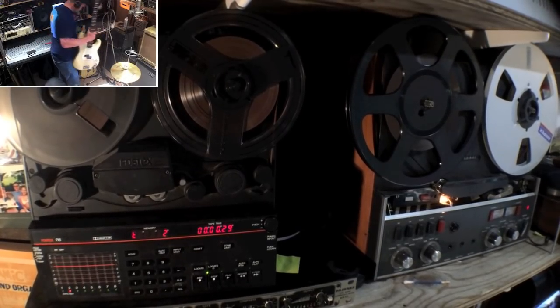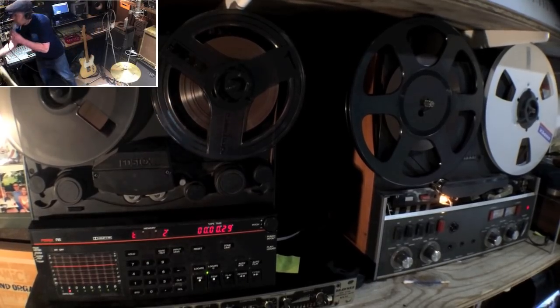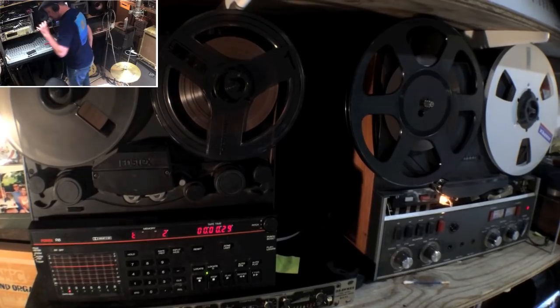So there's my bass. Now, at this point, I should have a little clear up. Small studios mean that you can create a lot of mess very, very quickly. So now I'm going to put some guitar down.